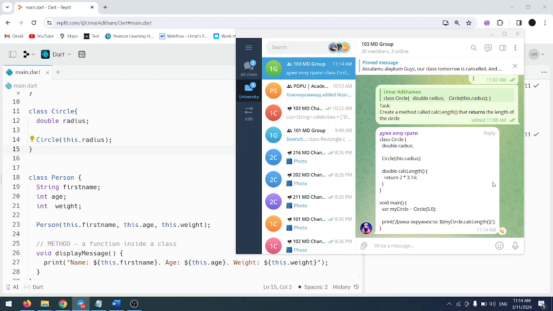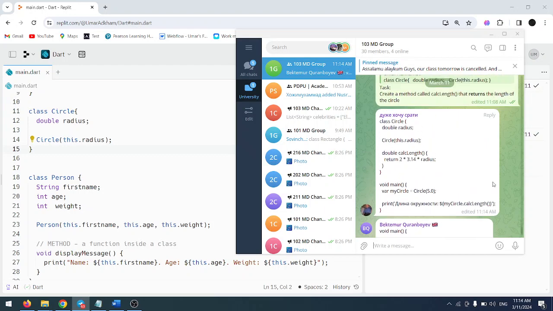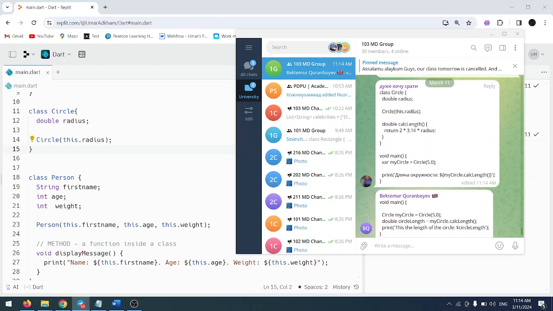Bek, you said 2 multiplied to 3.14. No, you missed one thing. You missed radius. You have to include radius there as well, okay? No, correct.